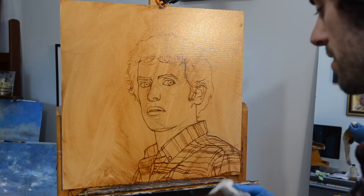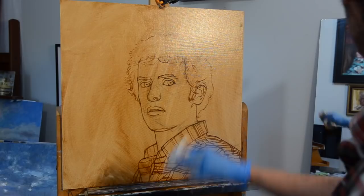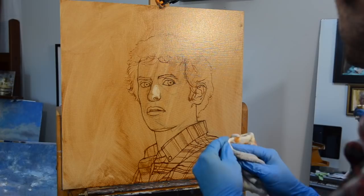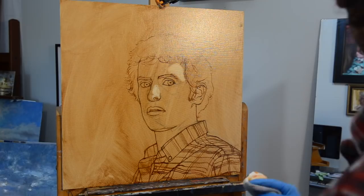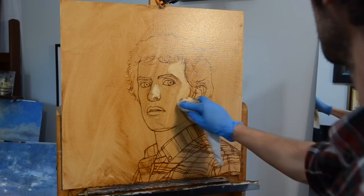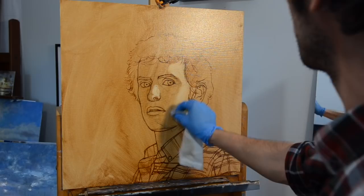But in this first technique, this is kind of how you would do the painting at this point. So I'm going to pose. I get myself into position here. And I have, you know, kind of a lot of these lights and shadows already masked off. And what I'm going to do is use this rag, and you can use a good quality paper towel for this too. I particularly like Viva paper towels because they are super absorbent and almost rag-like in their quality. So you can use a good quality paper towel that's not going to start to disintegrate at this stage also, but using old t-shirts and stuff like that to wipe all of this out is more than enough.